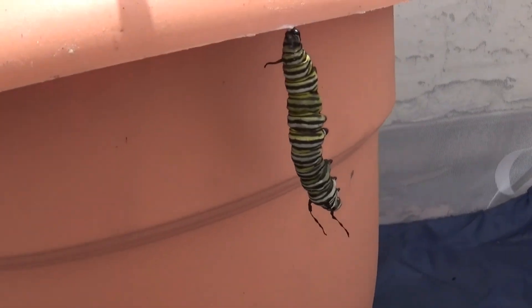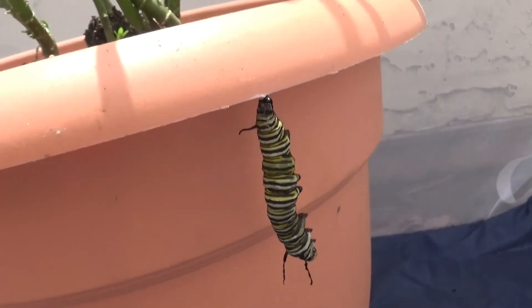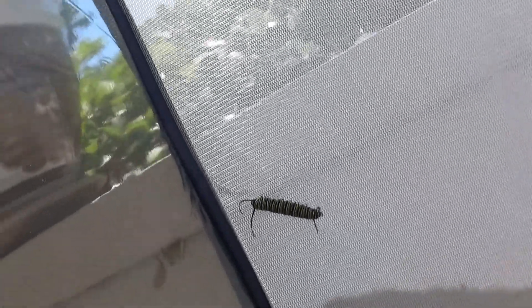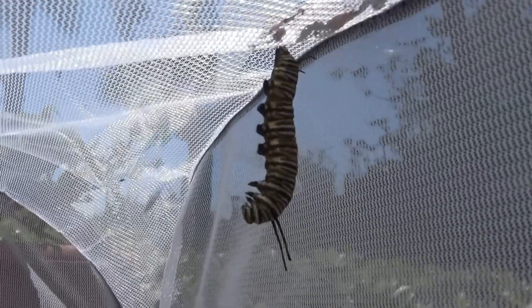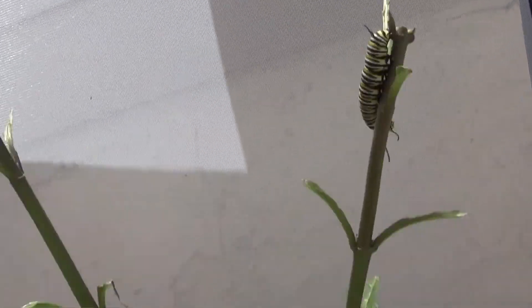There's a little fibrous material holding him there. This one is hanging on the bottom of the pot and just starting that metamorphosis into the chrysalis state. They say it takes about two weeks. There's a whole bunch of them up here trying to find a place to hang — this other generation is a little smaller and younger. That guy's still munching.